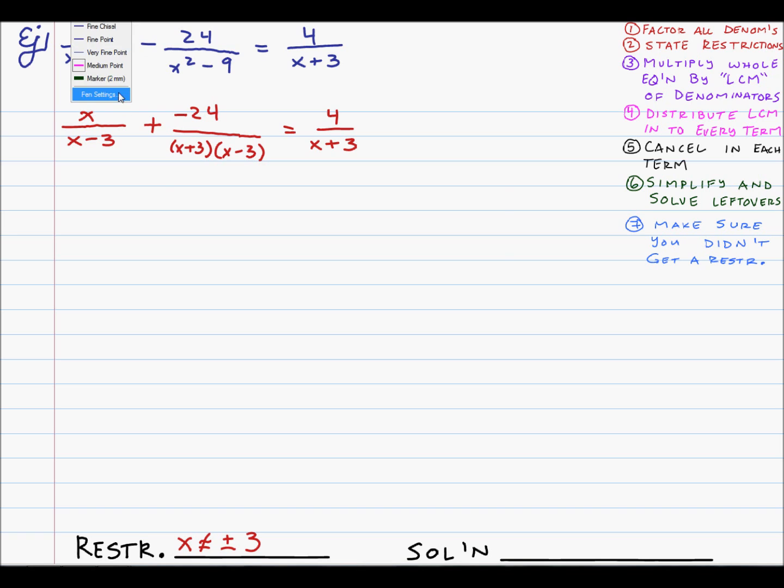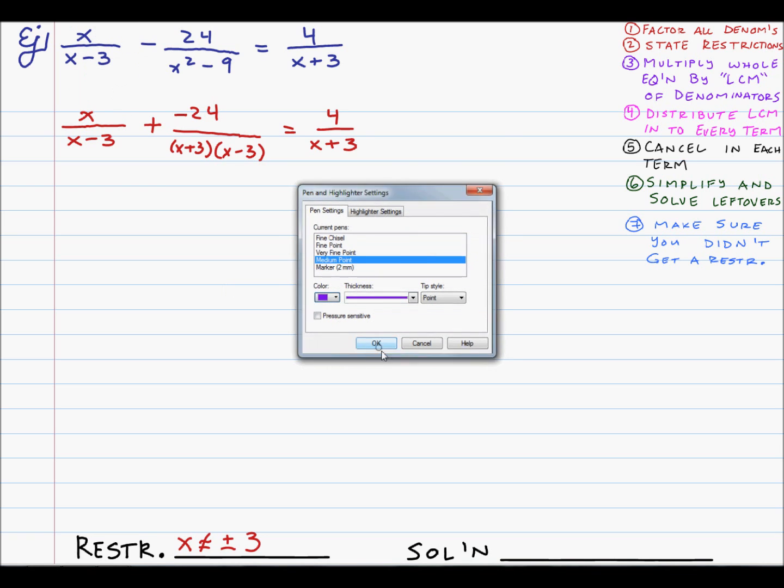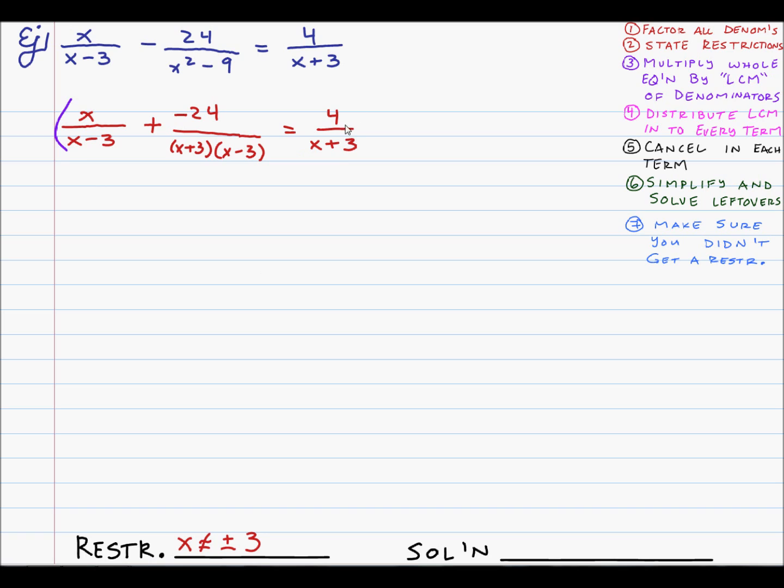It's now time to multiply the whole thing by the LCM. Although there are a whole bunch of factors hanging down there, the LCM is really short. It's x minus 3, x plus 3. If you're not sure where I'm getting that from, just take a look. X minus 3 shows up right here, and also right here. So if we multiply by it, we'll get rid of all of them. X plus 3 shows up on the far right, and also once in the middle. So we've taken care of everything with just two factors. By factoring it all, we could quickly see that those were all we were going to need. Otherwise, we might be tempted to think that we needed to multiply by x squared minus 9.